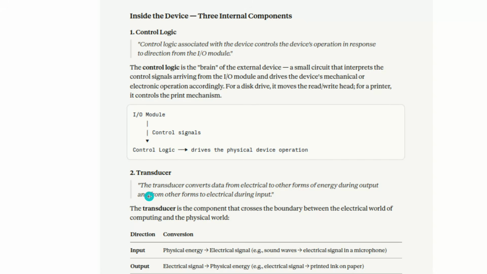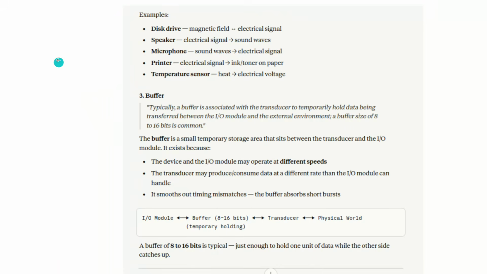The external device has a transducer, which converts my physical energy, like speaking energy, to electronic energy. And the final output comes from electronic energy: if there is a speaker, I have to get its physical form, so that conversion of electrical to physical is also done by the transducer. So the transducer is mainly used for conversion of energy. In a disk drive, it is magnetic field energy to electrical signal to magnetic field. In a speaker, the electrical signal in our computer is converted to sound waves so we can hear. And through microphones, we speak in sound waves, which are converted to electrical signals.